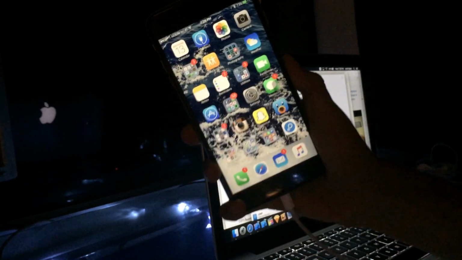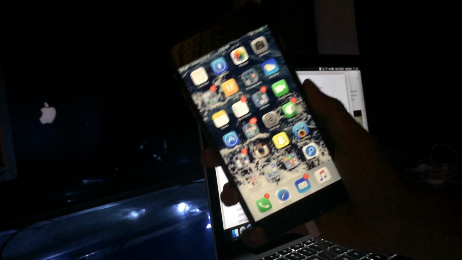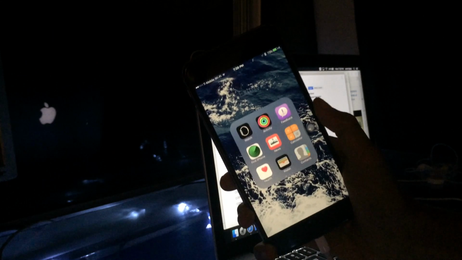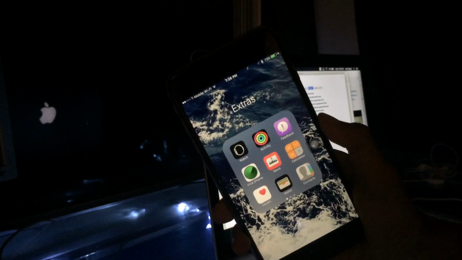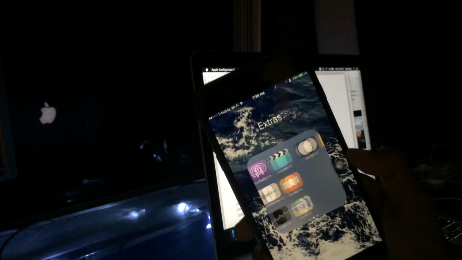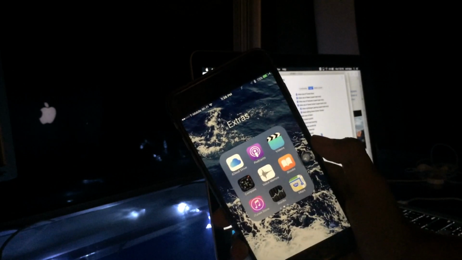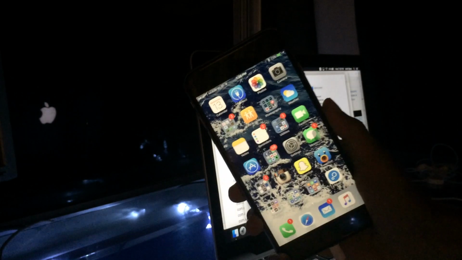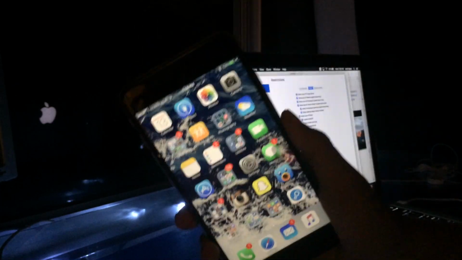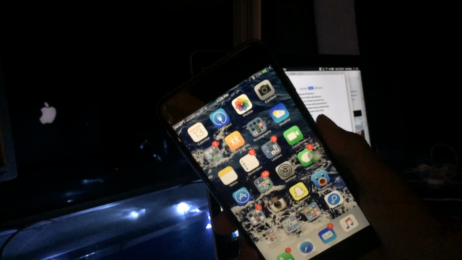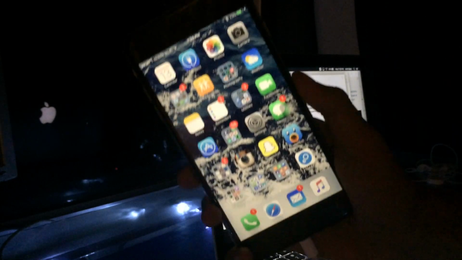Hey guys, it's Amit, and in this video I'm going to be showing you how to delete stock apps on your iOS device in iOS 9.3. This is not any bug or anything, this is an actual feature in iOS 9.3 that's built in, but you're going to need to use your Mac for this. Since it's here, we do know that in the iOS 9.3 public release, the final release, it probably should have the feature available on the device in the Settings app. So without any further ado, let's jump right into it.